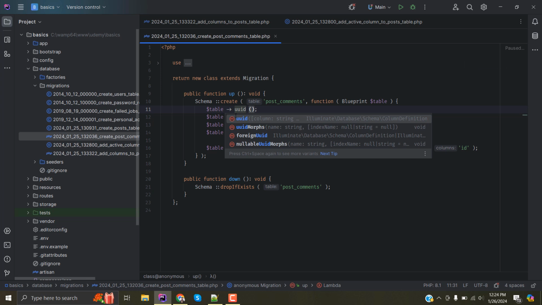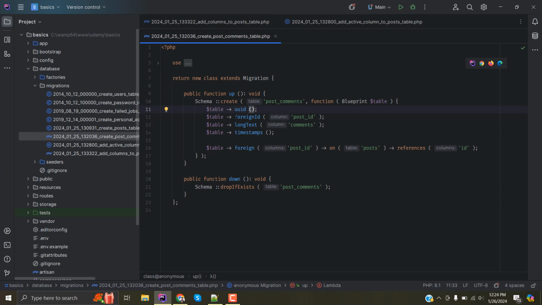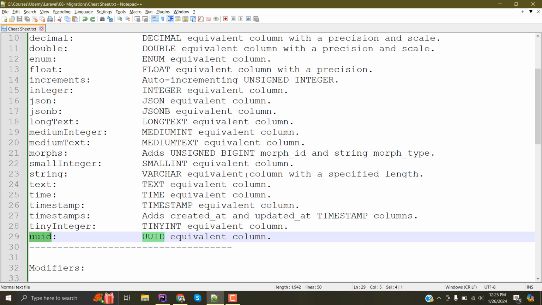What this will do is create an id which will not be in the form of an integer like 123; it could be a long string. We will talk about that in later videos and see how UUID works. But as of now we can stick with the id.